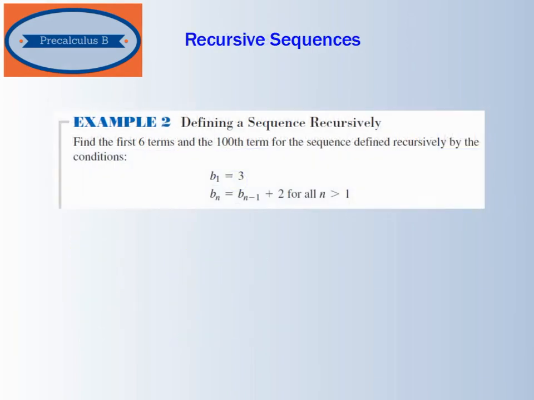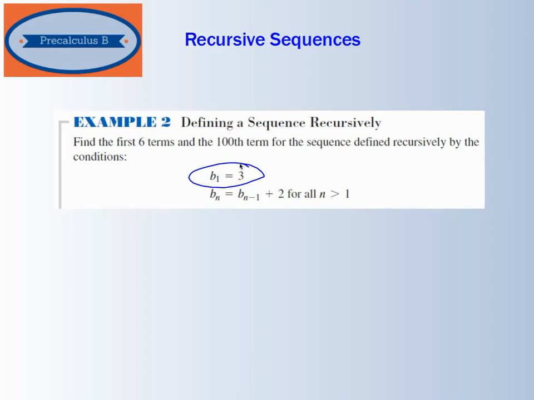The next type of sequence we're going to look at is when we have what we call a recursive definition. A recursive definition defines a sequence based on previous terms in a sequence. We have to have an initial term. We have to have this first term in the sequence. So if I tell you that the first term has a value of 3, we've now defined the term. This one is b sub 1. So it's sequence b. B sub 1 is 3.